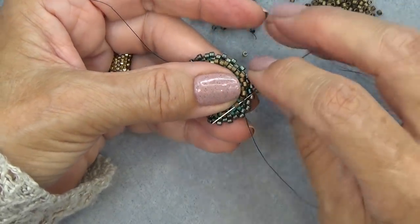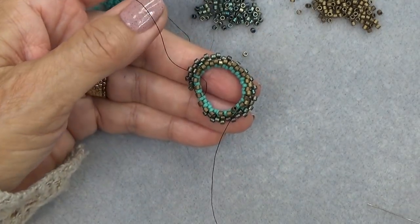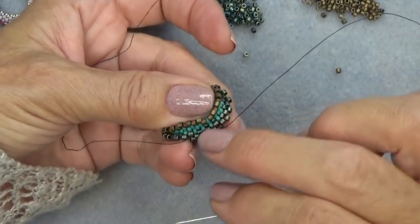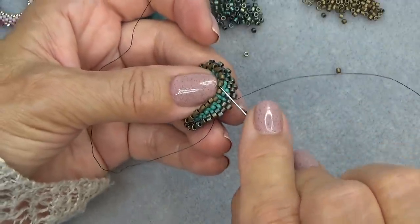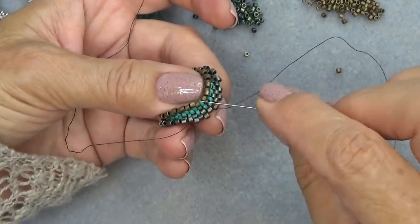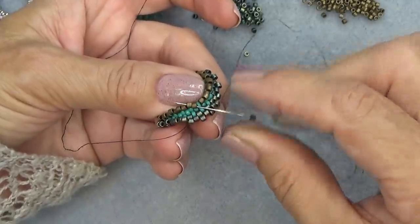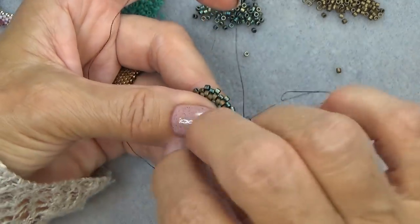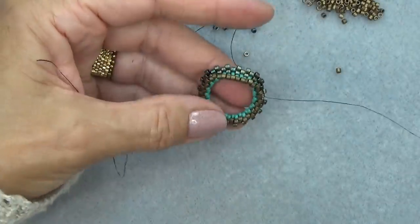Because then we're going to zip those top beads together. See, like that. All right, so get that done and meet me at the end and we'll continue. I just want to show you down at the end here, we're stepping up, and it's very hard to see the step up, but you'll see you have that. So here I've put this bead on right here, like that. And now you want to put your last bead on. Don't forget, you have to have a bead here. So you want to pick up a bead, sew through this Delica and the Delica on the diagonal. I know it looks like it doesn't fit, but it does. See? Just like that. All right, so just get to this point, and then we'll zip it up.